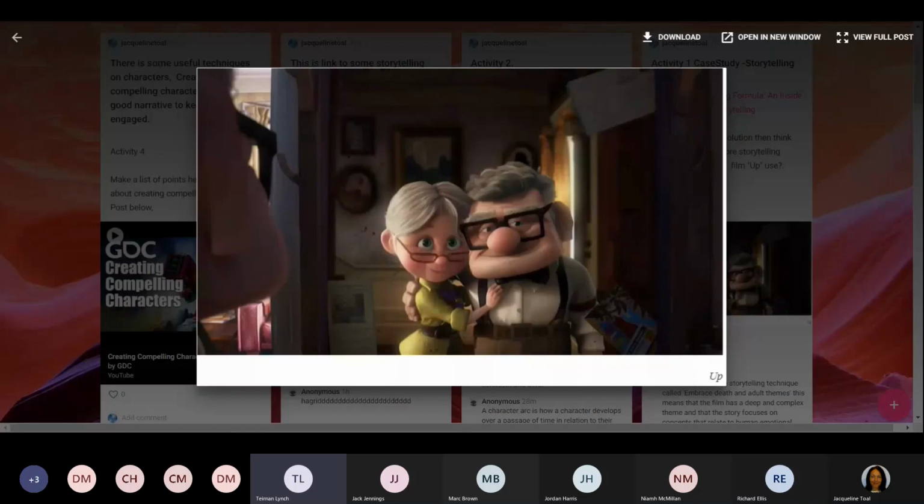This technique is used within storytelling to show the audience that a character has had their own experiences with life, and it develops their character as the events change how a person reacts and handles certain situations. We see that once Carl meets Russell, his attitude begins to change and he begins to feel happier throughout the movie. This is also a form of character development.